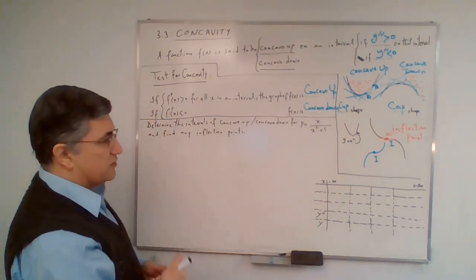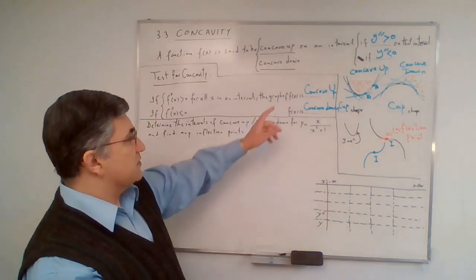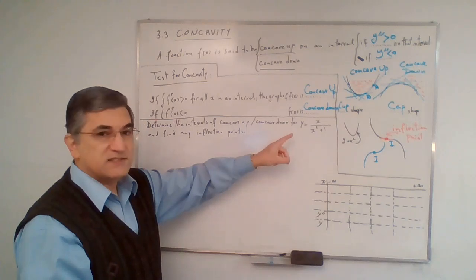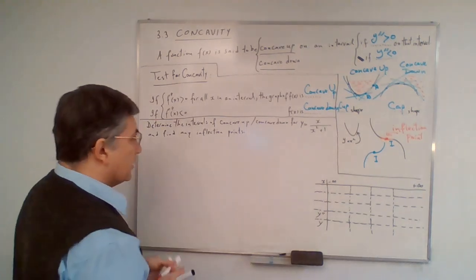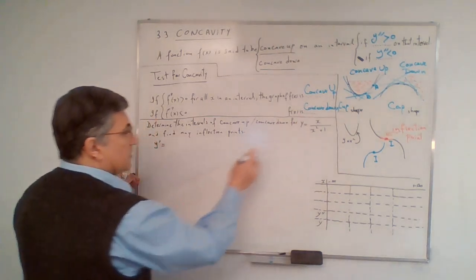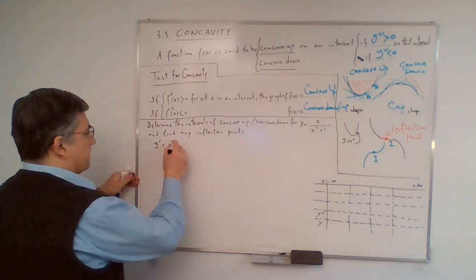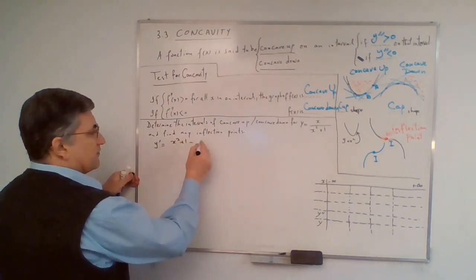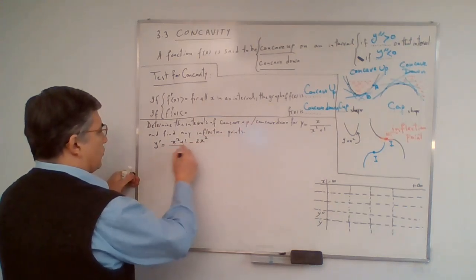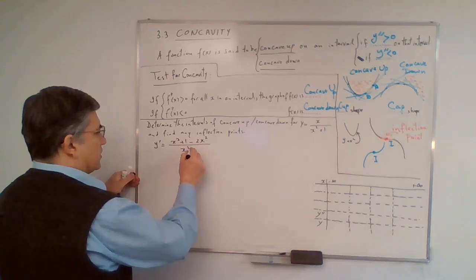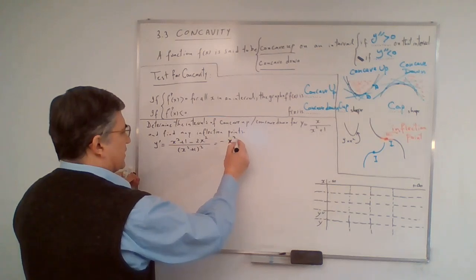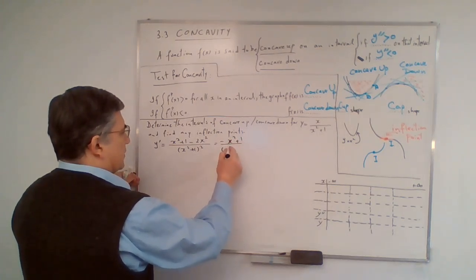Okay, for this purpose, our criteria of judgment is the second derivative, as I said earlier. So I have no choice rather than finding the first and second derivative of this function. I'm going to find the derivative by using the quotient rule, which you know very well. So derivative of top times bottom minus derivative of bottom times top over the denominator squared. If I simplify, I'm going to get negative x squared plus 1 over x squared plus 1 all squared.